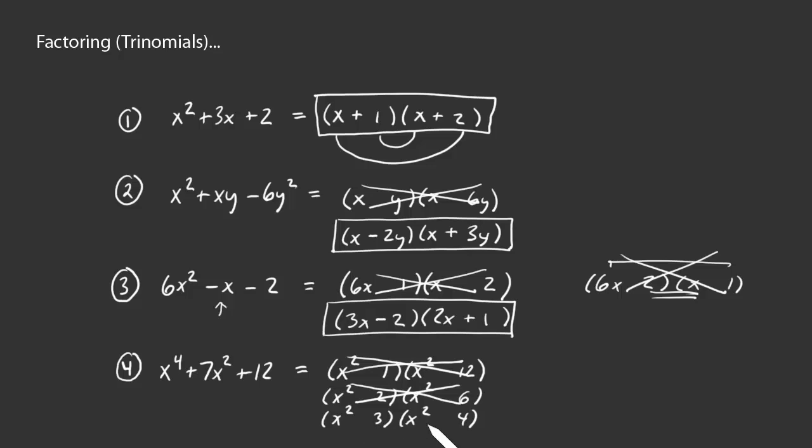What about this one? 3x squared and 4x squared. Aha! If we added those two things, if we took positive 3x squared plus 4x squared, that's going to give us 7x squared. And their product, both being positive, is positive 12. That's our winner. Okay, again, it is worthwhile to double check very quickly, are these two factors themselves completely factored? They do involve squares after all, they're not linear, but they are, right? We're dealing with the sum of two squares, and those very rarely factor. Okay, all right, so that's it.